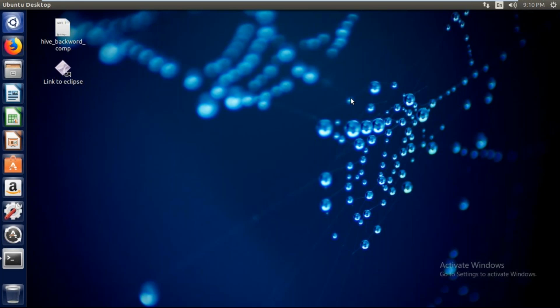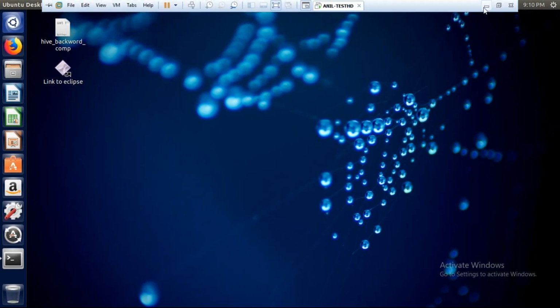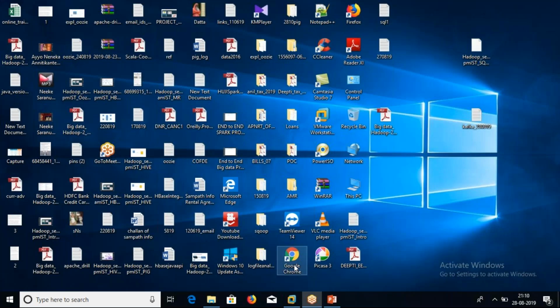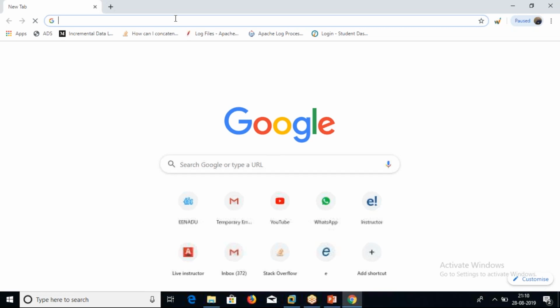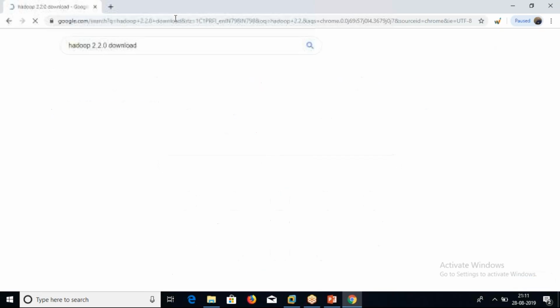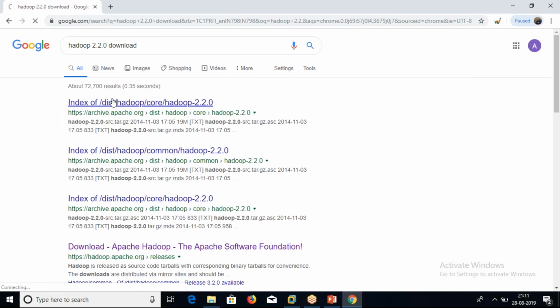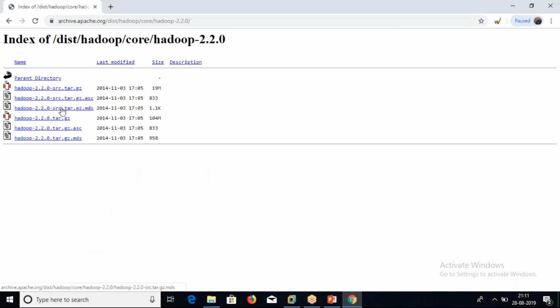For example, if you go and try to download Hadoop generation 1 or 2, whatever it may be, for example Hadoop 2.3.0, or 2.2, whatever it may be, the version you download, Hadoop 2.2.0 tar.gz, is by default a 32-bit build actually.